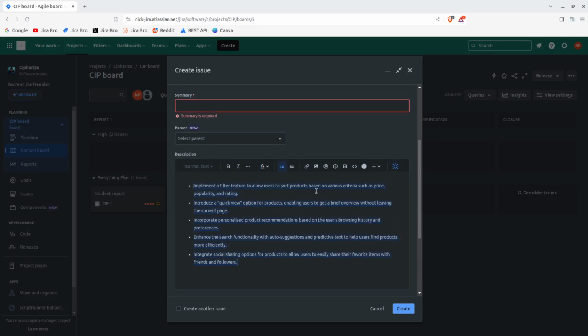Implement a filter feature to allow users to sort products based on various criteria such as price, popularity, and rating. Introduce a quick view option for products, enabling users to get a preview. Incorporate personalized products. So this is what you get when you generate the content from Atlassian Intelligence.